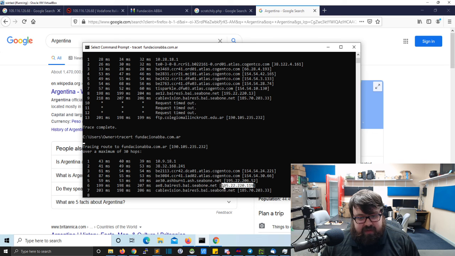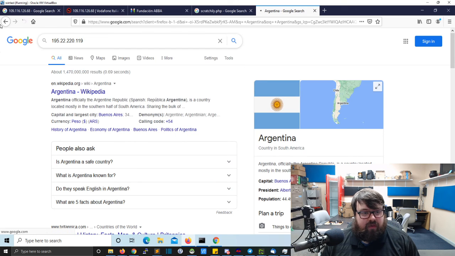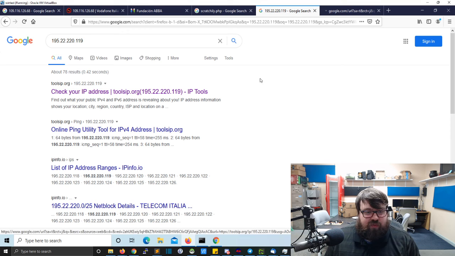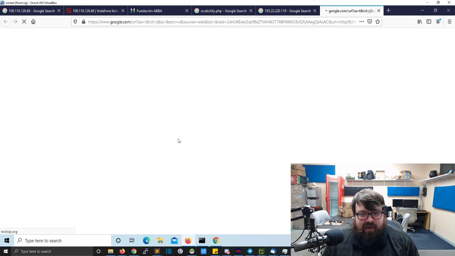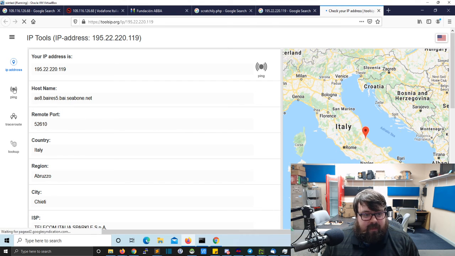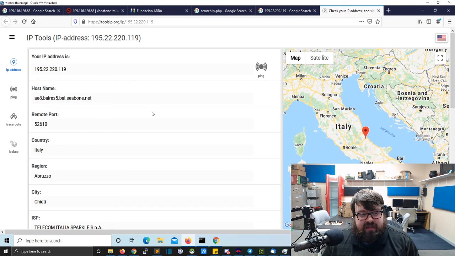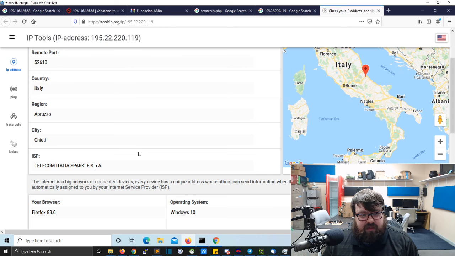I don't know what this IP address is, but B Aries looks like Buenos Aires, so that looks okay. So I don't know what this IP tool is working on, because that's not right at all. Yeah, Buenos Aires, but it's reporting as Italy, and I don't understand that. Because there's no way.